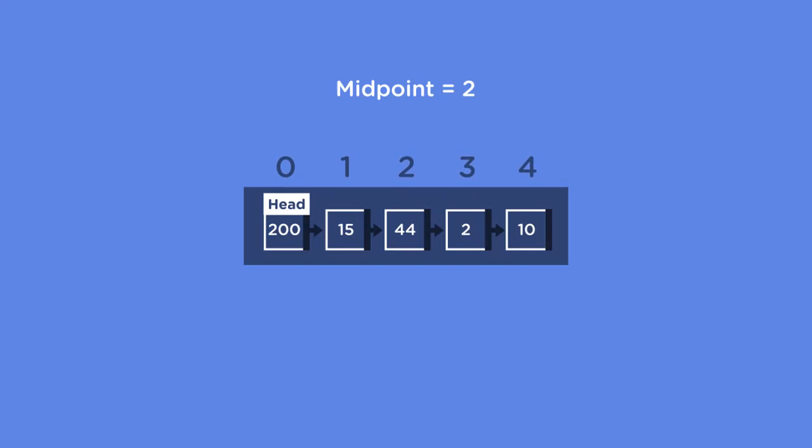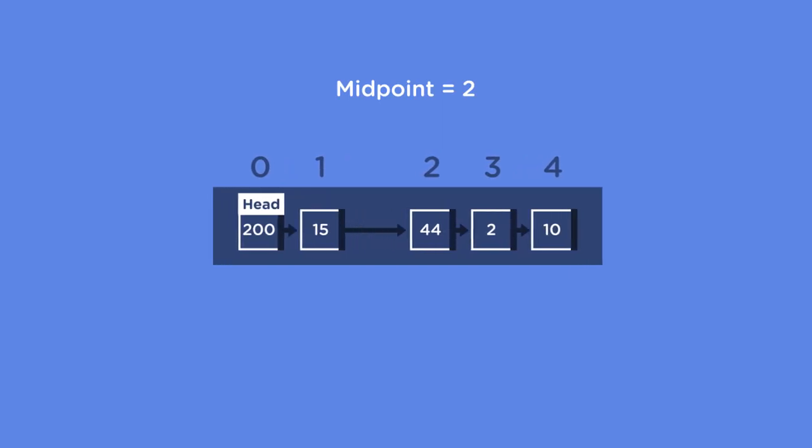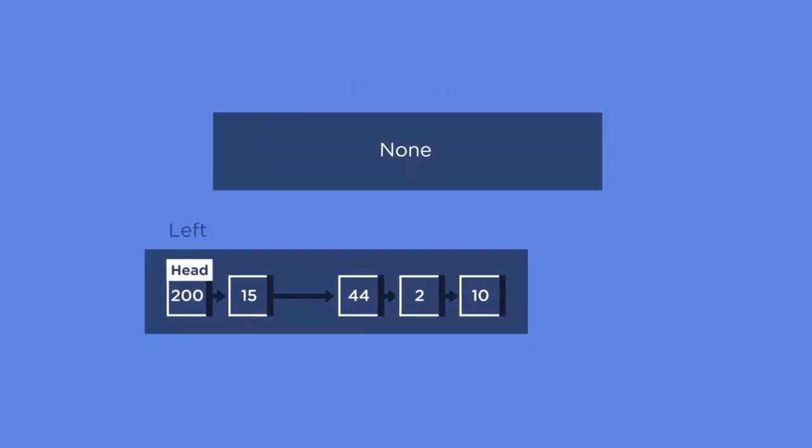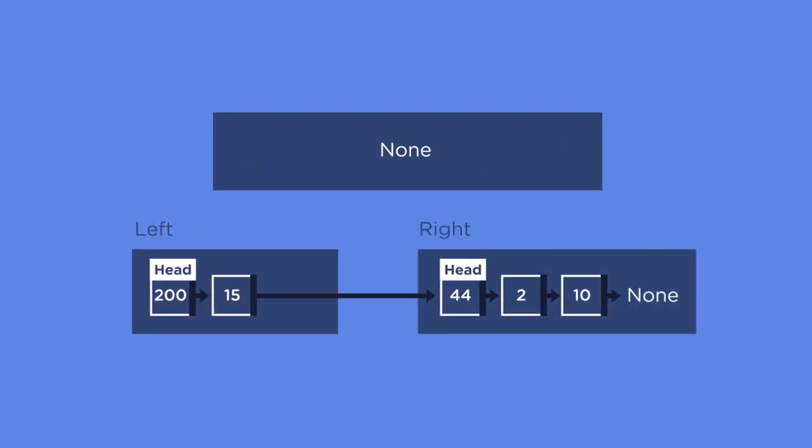Remember that when doing this, we deduct 1 from the value of mid, so we're going to split here using an index value of 1. Effectively, this is the same. Since we're starting with an index value of 0, 1 means we split after node 2. We assign the entire list to left half, then create a new list and assign that to right half. We can assign node 3 at index value 2 as the head of the right list and remove the references between node 2 and node 3. So far so good, right?